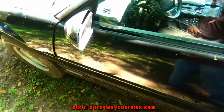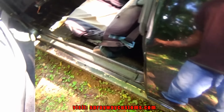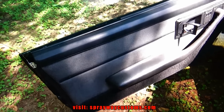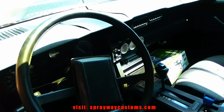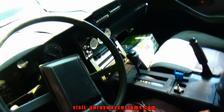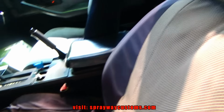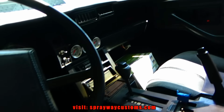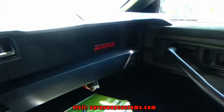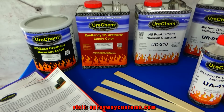But let me pop the hood, take these T-tops off. Well, I can show you the inside right now. Dash pad cracked. You might want me to fiberglass it. Not sure. Just the inside. Z28.